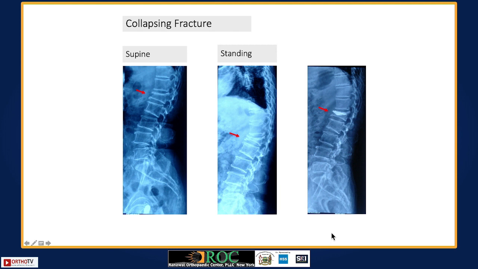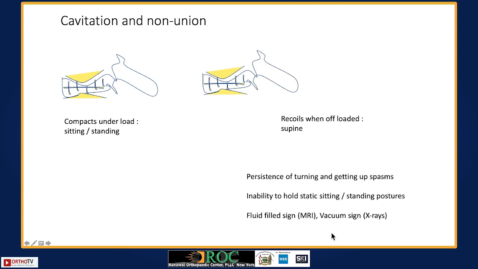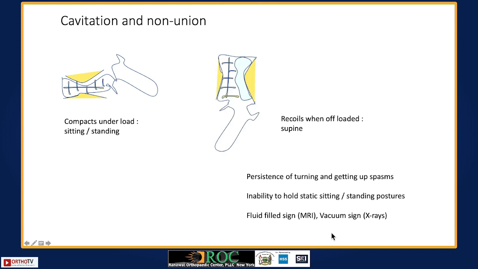And if they are progressively collapsing and they are going to go towards a progressive kyphosis, there is a first indication of vertebroplasty. The second is what people highlighted. If you do an X-ray in the supine position, you see a cavity which sort of collapses when the patient stands up. So when this keeps happening, there is a progressive osteonecrosis. The pain of the patient tends to keep worsening. The patient is unable to turn and get up. And this is the main feature which brings your attention towards a non-union.